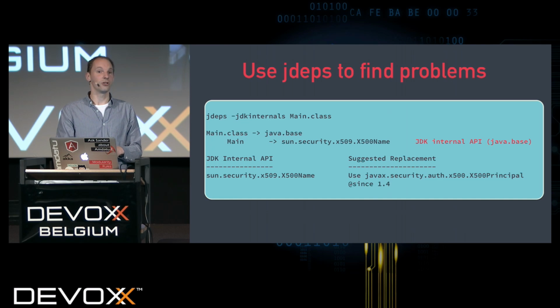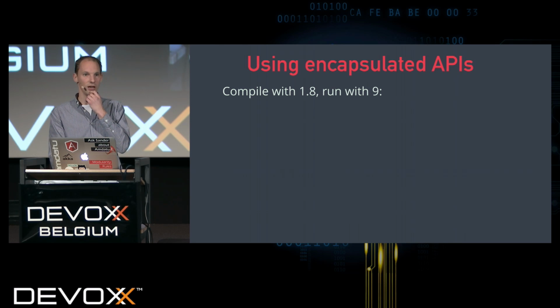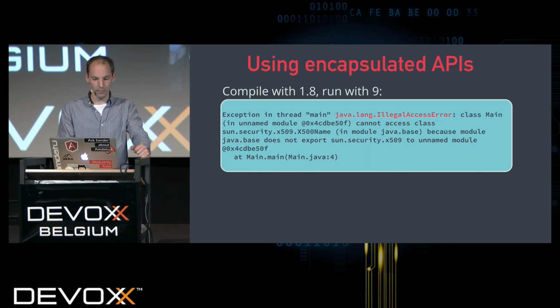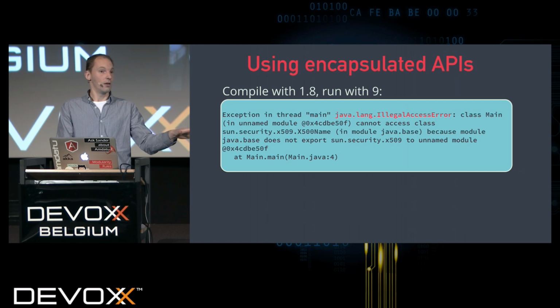So obviously, there should be a workaround for this. And there is. We'll see that. But first, let's try out and see if we can be smart, because we all finished high school, right? So why not just try to compile it with 1.8? Because we could just compile it there and then just run it on Java 9, right? Well, then you will run into the same problem only at runtime. In this case, you will get an illegal access error saying you're trying to access a class that's encapsulated, and you cannot do that. Same problem, only now at runtime instead of at compile time.